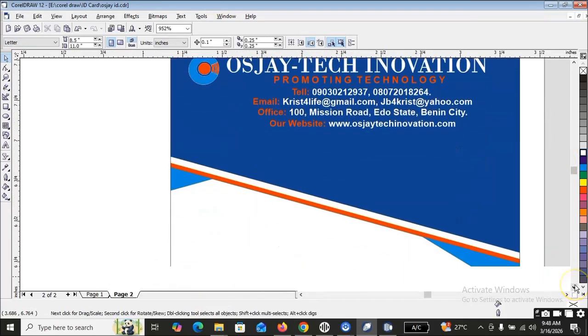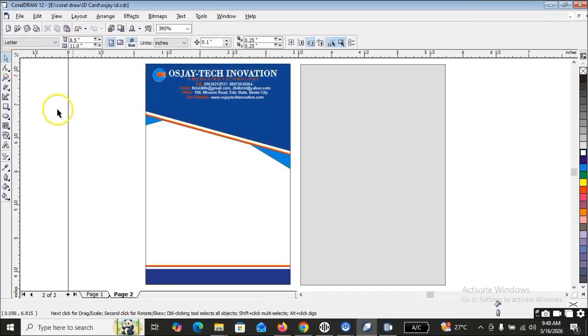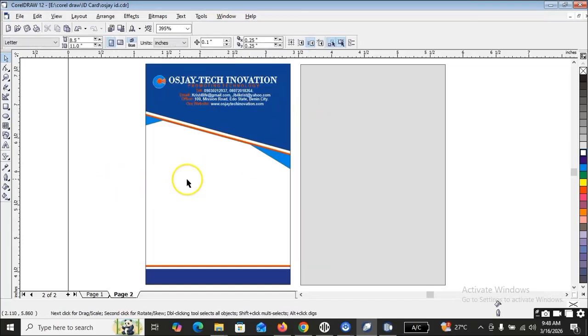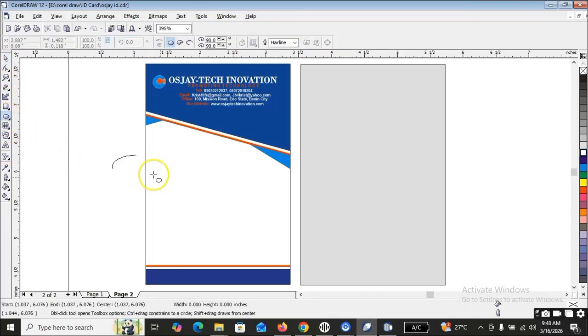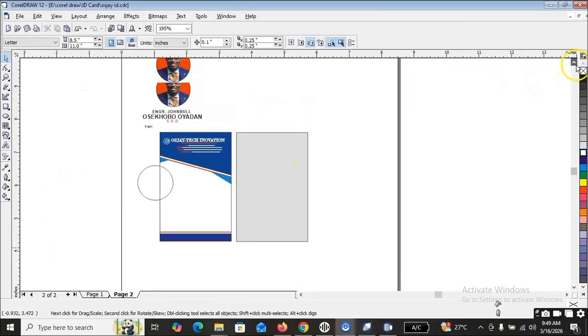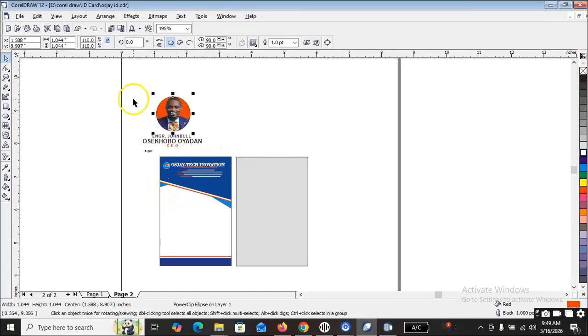So now we're going to create the user image. We're going to create where the user image will be. So we'll come here and drag this down a little. The image is going to be here. So I'm just going to go ahead and copy that. So I'm going to put the image here. Alright, so we already have our image. Just go over here and import everything here.